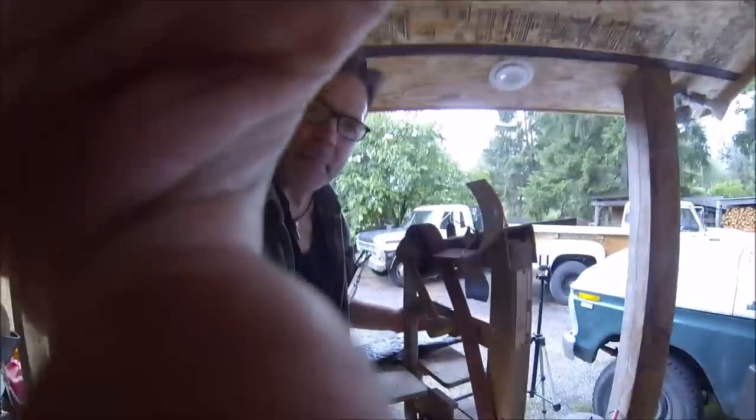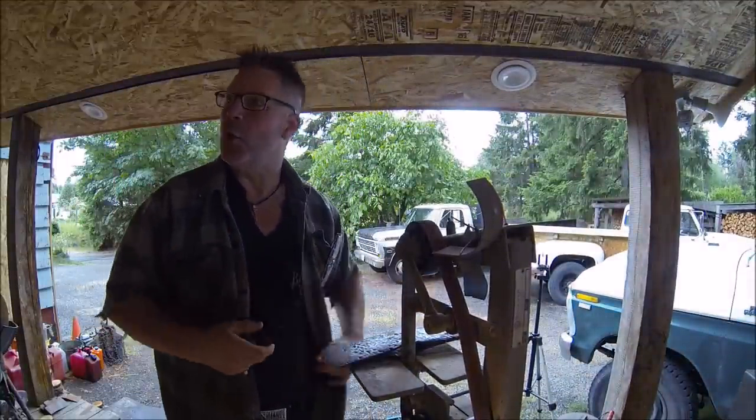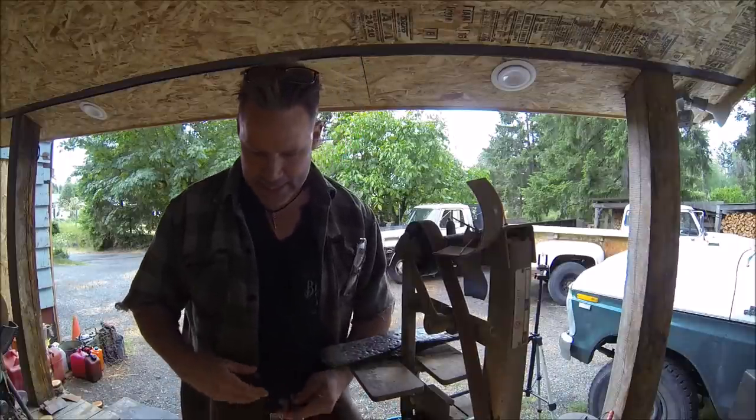So I just took the edge down like I showed you, straight on. Okay, so let's take this off now. There. So I've done basically what I usually do in order to fix up a really busted up, chipped up edge like that.